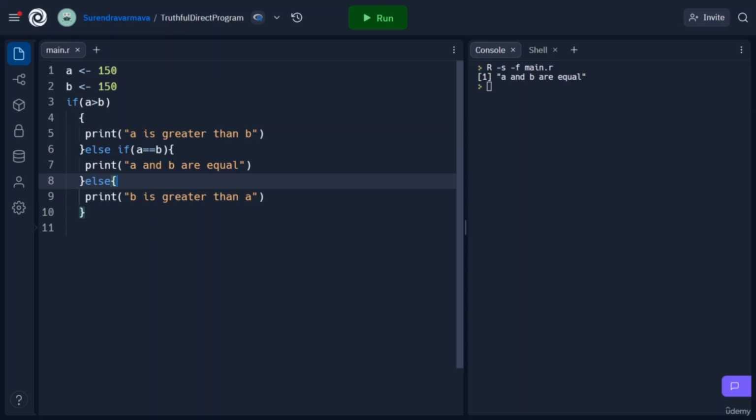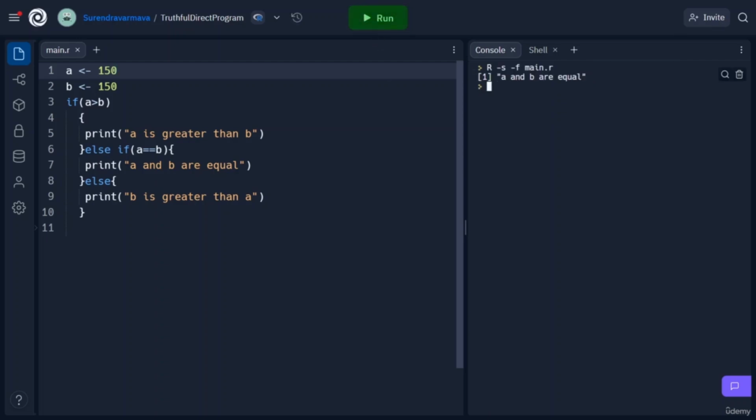In this program you will observe all the different cases. Whenever I change values, for example I make A as 1500, you will see the result as A is greater than B. If I modify this to only 15 and B value is 150, now you will see B is greater than A. If I make this 150, both values are 150 and you will see the result as A and B are equal.